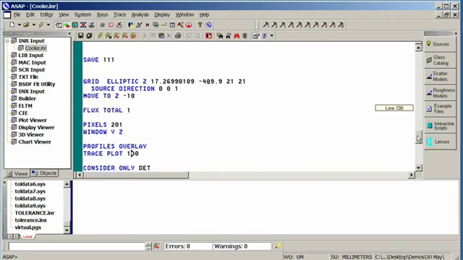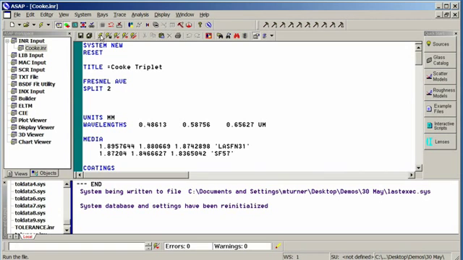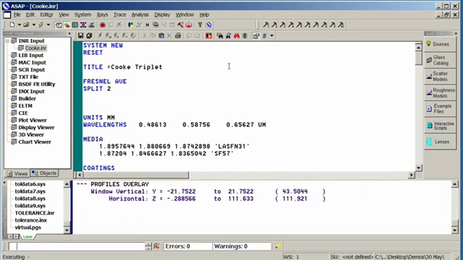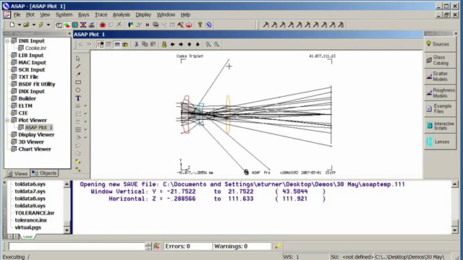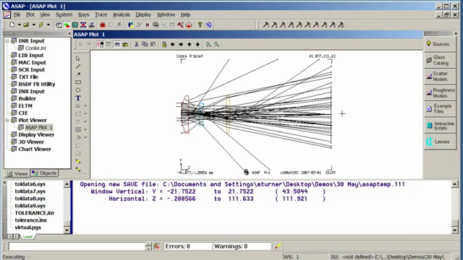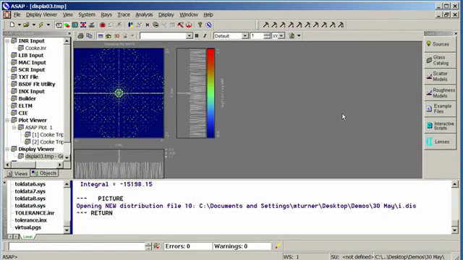In this particular case, we have a Cook triplet design, and what we're going to do is look at the light from an on-axis point source, so collimated light coming into our system and then propagating through to an image plane. But in this case, instead of simply looking at the light from our infinite distance point source, which forms a distinct image at our detector, we're also going to take a look at some of the effects of the Fresnel reflections. We could similarly look at the effects of scattered light as well.